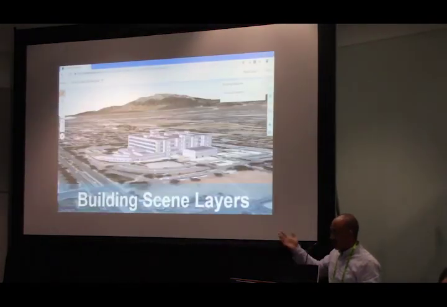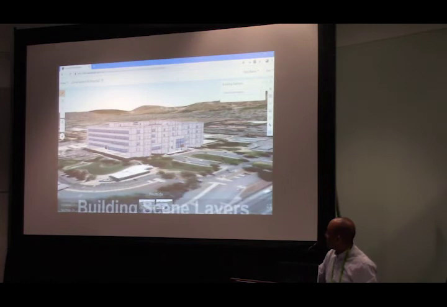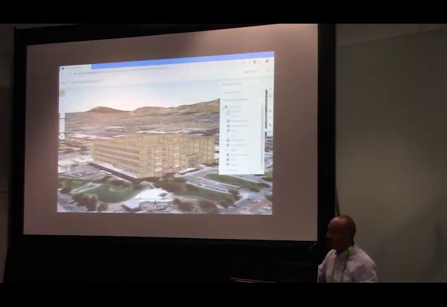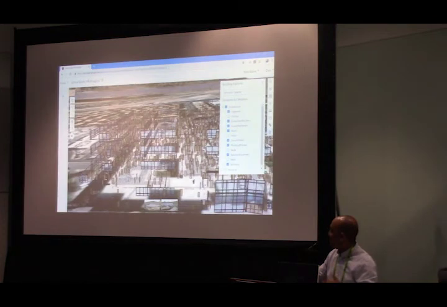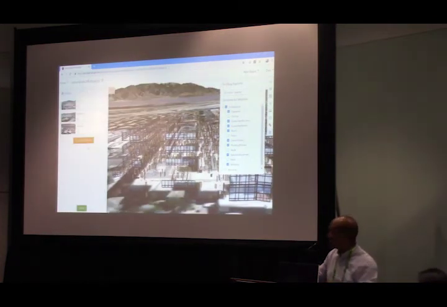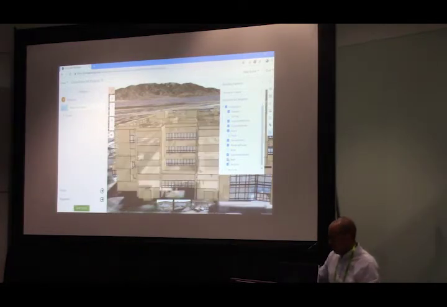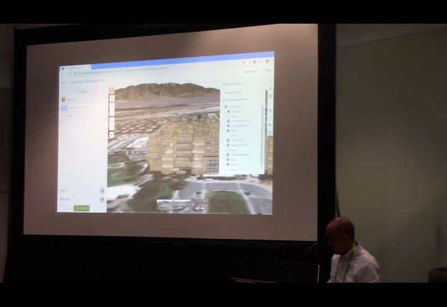But not only that, you want to visualize this huge amount of scale range, but also you want to be able to peel it through, swipe it through and reveal the content of a building scene layer. So here's a typical building, you are seeing different layers or different representations of the same data, the same content, with a single layer. Tobias will show us a live demo of one of these videos that I'm showing right now.